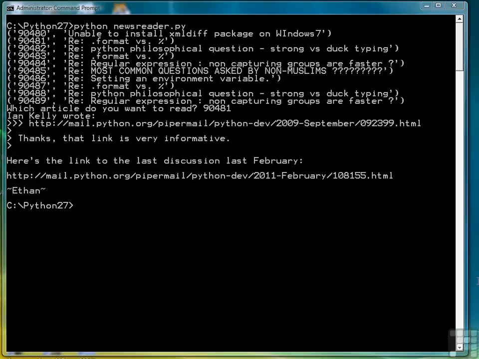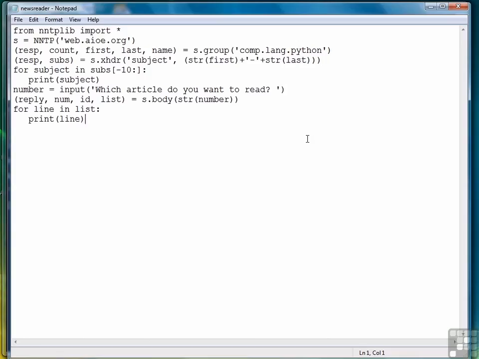So that's how you read news groups using Python. It's a fairly simple process, at least what we demonstrated here. There's quite a bit more to it, and we can get quite a bit more complicated, but reading news groups is not really the primary goal of this course. We want to do more with web pages and things, but this is kind of getting us to that point. So I thought it'd be nice to demonstrate how this works.